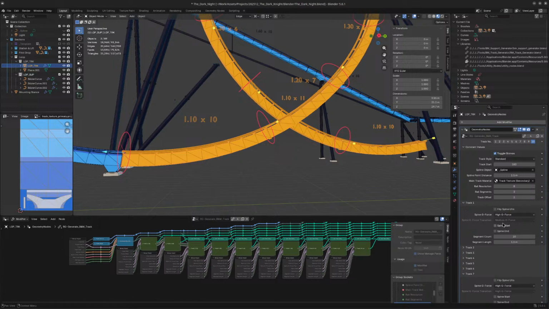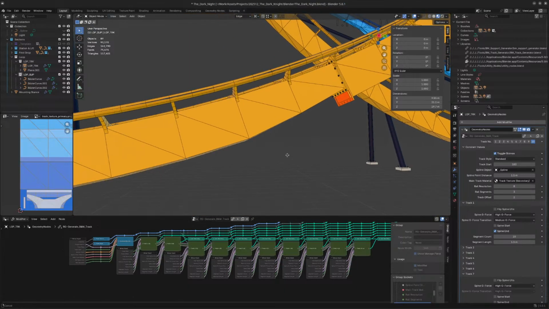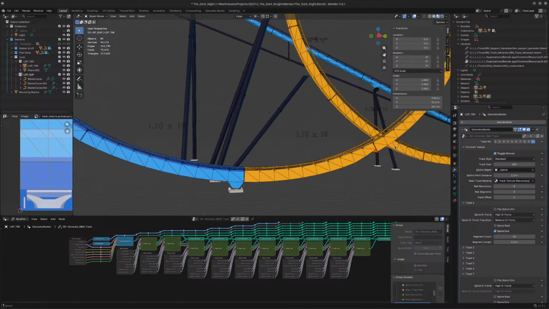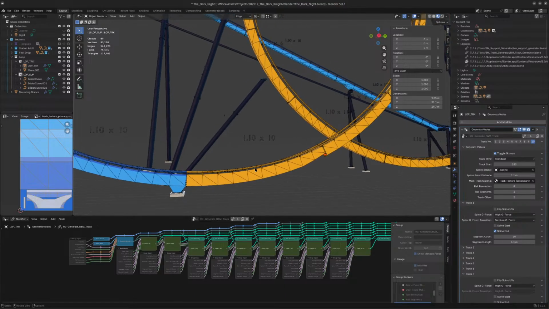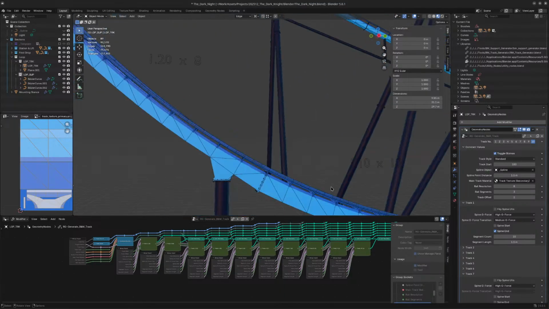So it started at high G-force, and then the spline end would go to medium G-force just like that, and that did something to the UVs and made it so that this texture was a little bit messed up. So it looks like it can go from medium to large, but not large to medium, so that's something to work on.